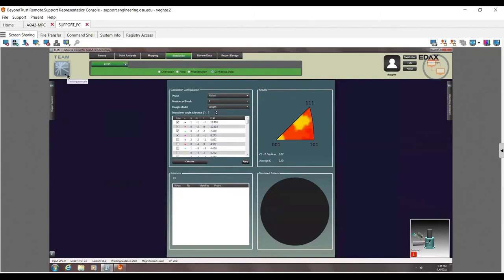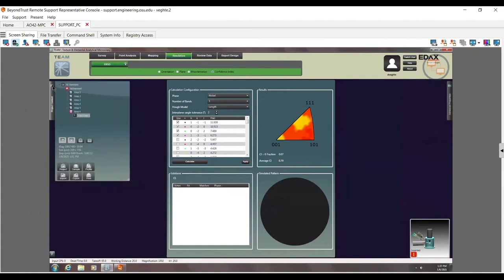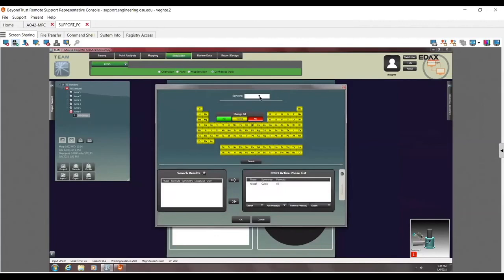If you have multiple phases loaded, let me go over here real quick to profile. And then let me go ahead and add ferrite, if I can spell. Let's go search for this instead. There's ferrite. Go ahead and add ferrite. Okay.